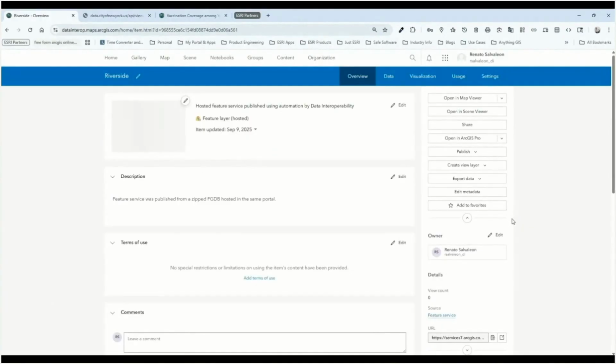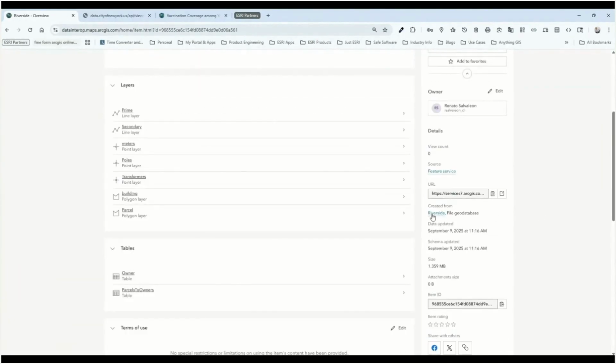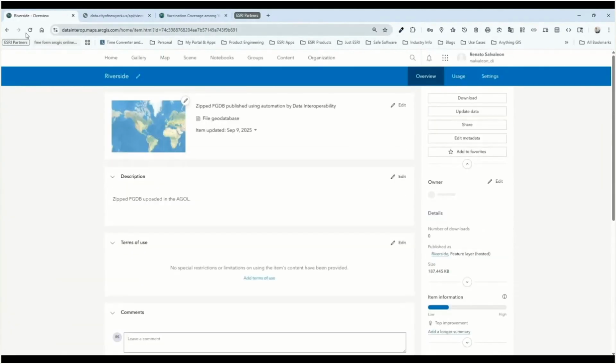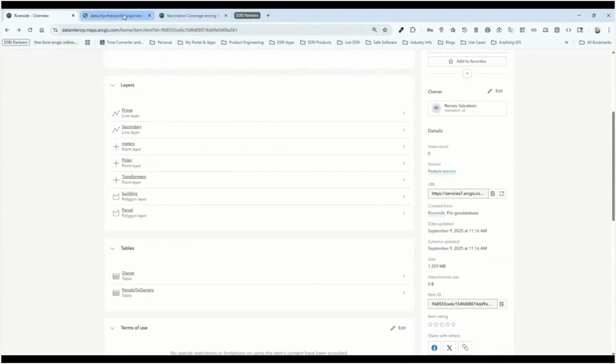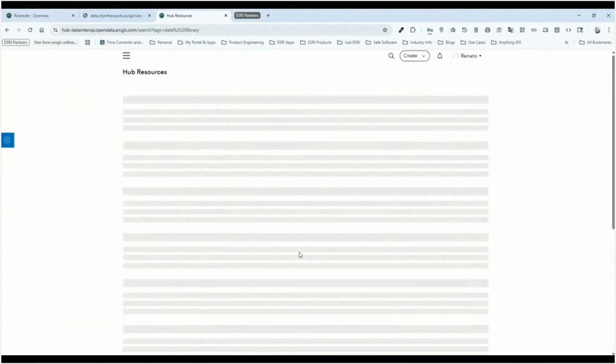You would see a new property called created from Riverside, which is the name of the zip file geodatabase from which this feature service was published. If I click on that link, I will see the same file geodatabase is also related to that feature service.